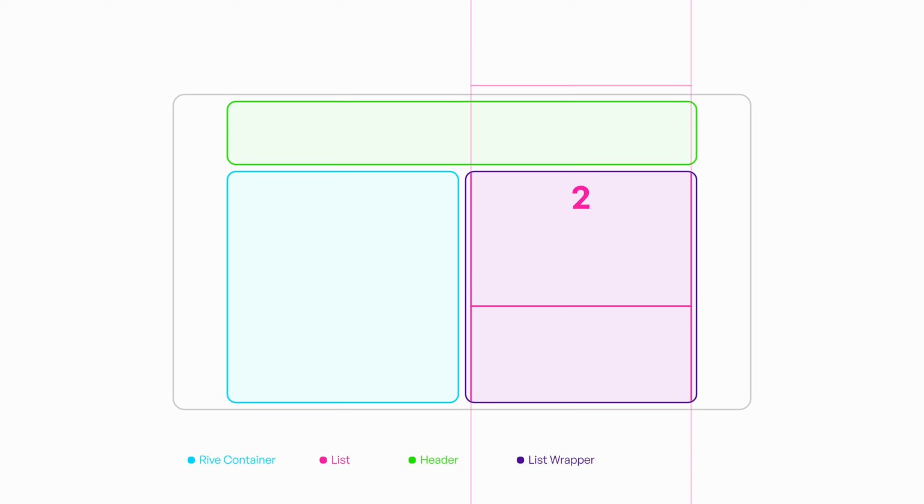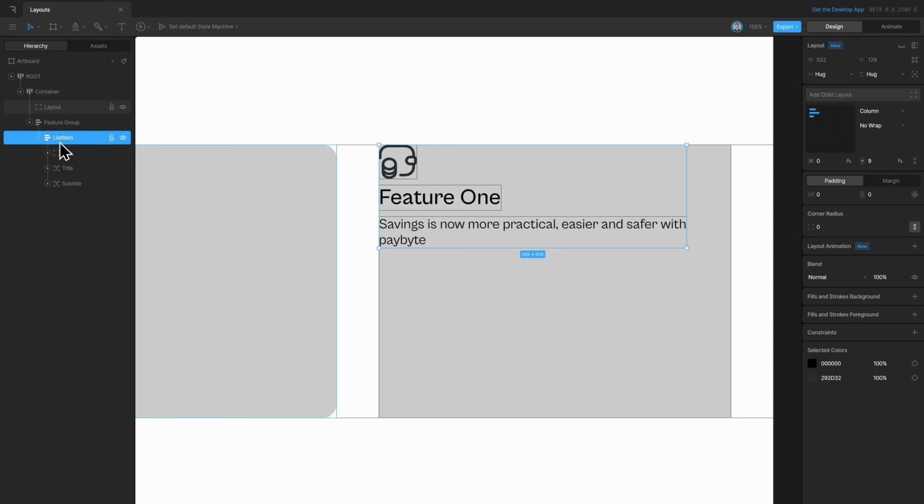Inside of that, I will add a column layout which will in turn contain all the elements and will be scrolling with our gestures. So let's go ahead and perform the same. I'll go ahead and wrap this list item with another layout, which will be our column like this. And then I will set it to column as well.